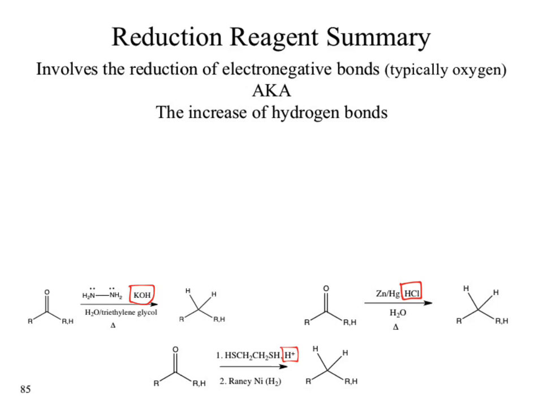In the case of the Wolff-Kishner, what reagent am I using? Hydroxide, which is a strong base and nucleophile, which means in the rest of my structure, what do I expect to not have? Something that is acid-base reactive, because that's going to potentially neutralize the Wolff-Kishner reaction and prevent it from functioning. When we move to the Clemmensen, we're looking at the presence of a strong acid. So what do we expect to not find in our structure? Something that's remotely basic. If that species shows up, we're going to neutralize the Clemmensen reagents, preventing them from functioning.